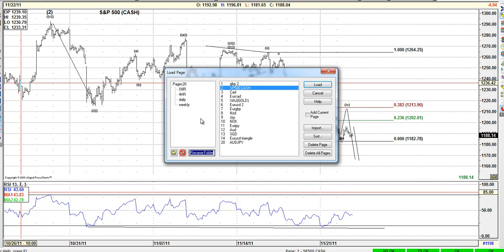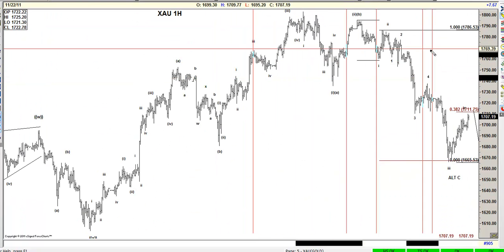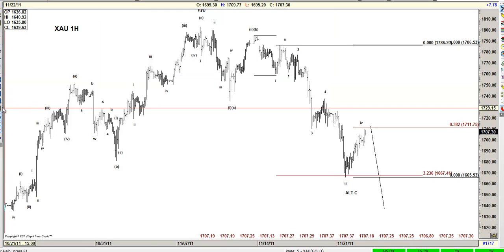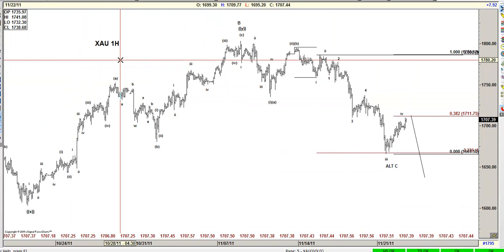We're going to know very soon how things are going to play out. Now, gold has been very, very well behaved. Remember, don't fall in love with the 5 waves in gold, because gold, as you guys know, is in wave 4, and wave 4 can take any type of Elliott wave structure.